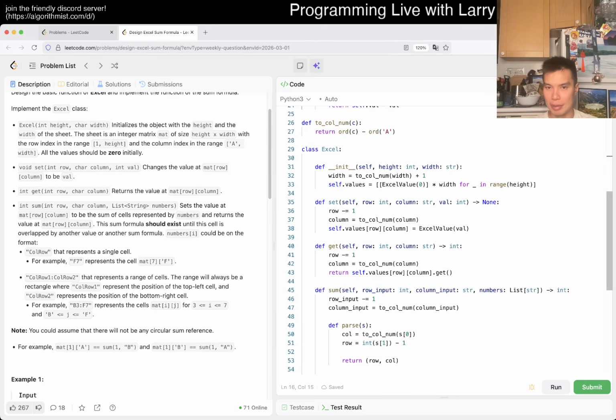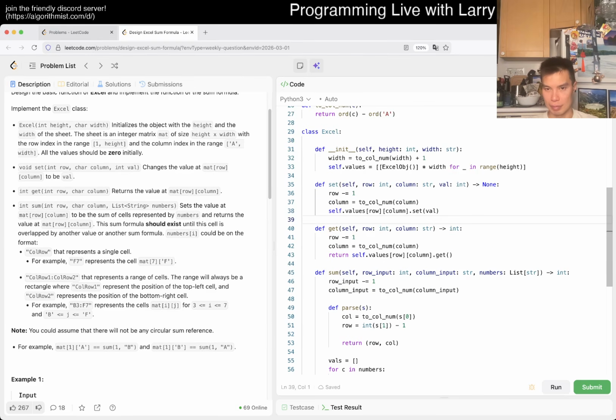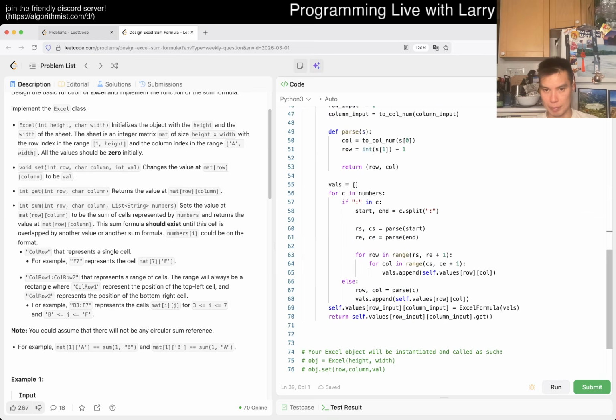But so now instead we have this object, we have set, what do we set value to.